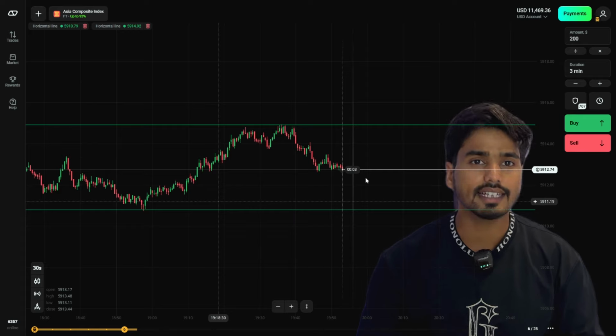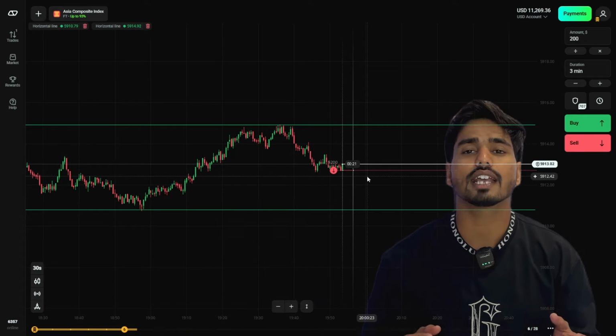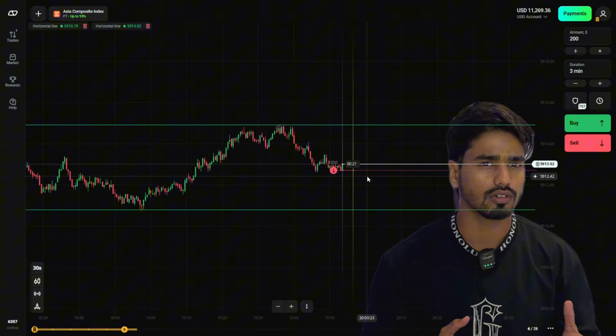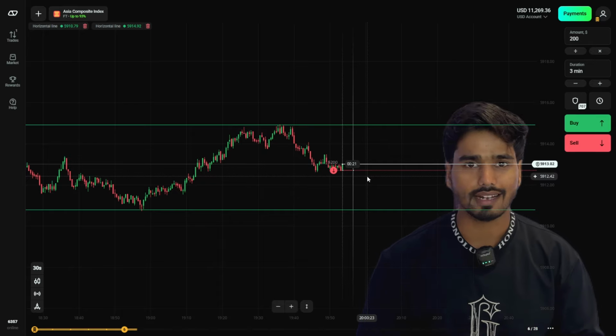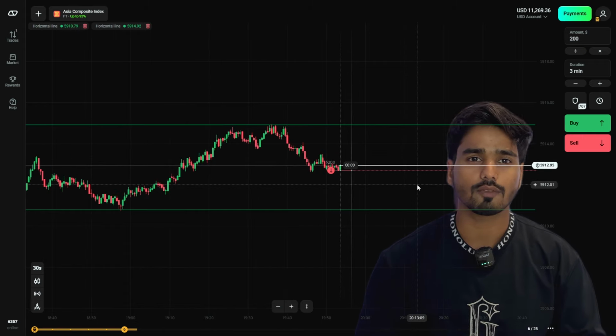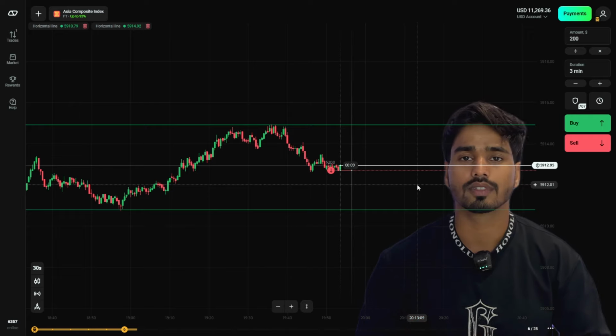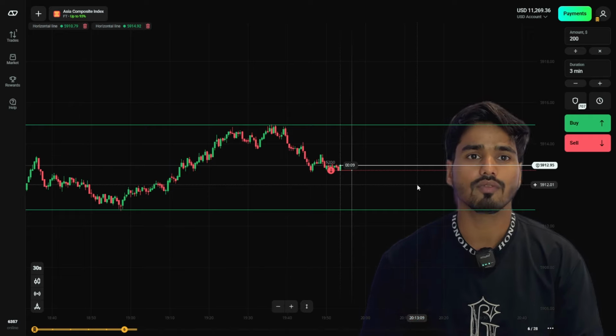So in this case, I have set a duration of 3 minutes for this trade, since we expect price to go from this level down. So let me break it back down to 30 seconds on a new candle, right? I will open a down trade for $200. So here our 3-minute trade is open. Down trade is open. We will wait.